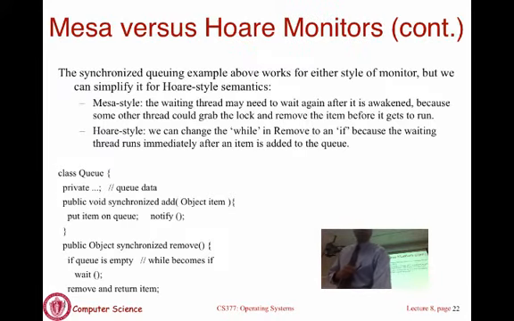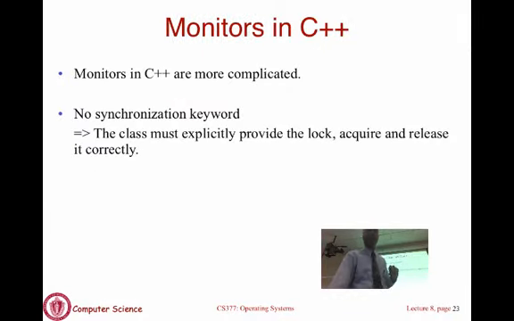I did show you some sample code for a Q class. I talked also about Mesa and Hoare monitors, and I said most of the time you're using Mesa monitors. A Hoare monitor explicitly allows you to do a signal and transfer the lock to a thread. In the Mesa monitor, you just wake up a thread, but you don't explicitly transfer the control immediately. You wait for it to be transferred when the CPU scheduler schedules the thread for execution. Now what we'll do is continue that discussion and see how you do monitors in other languages.